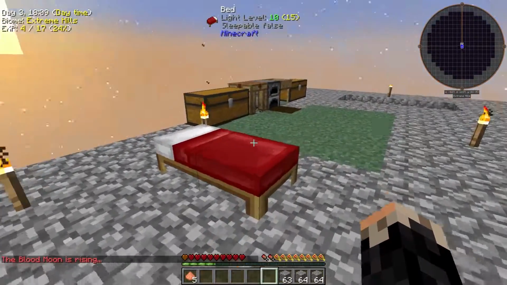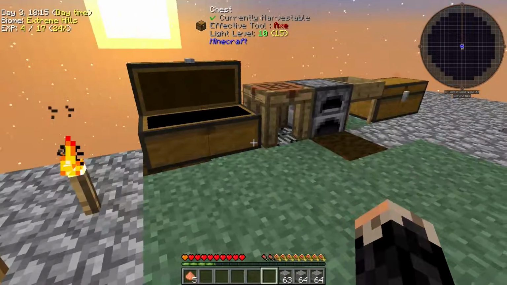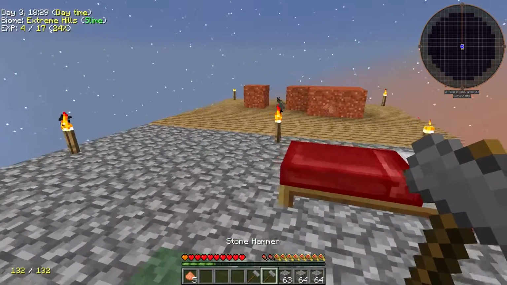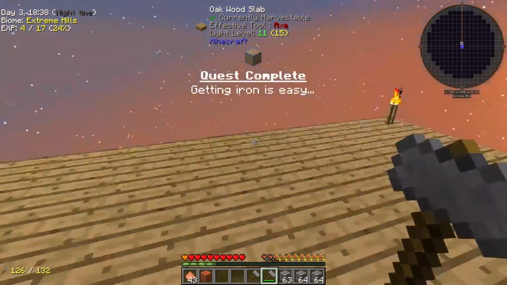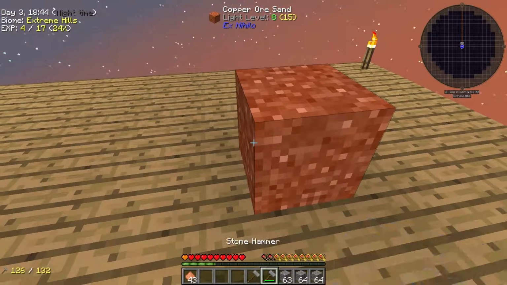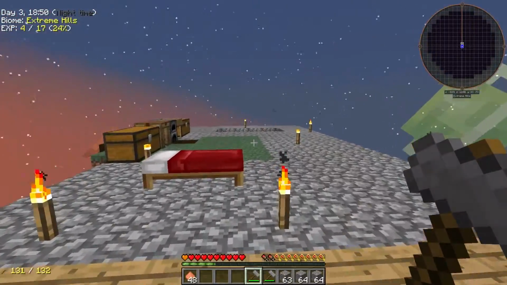And the hammer just broke, perfect timing. Let's quickly make up another hammer. We got some stone left. Yeah, we have got some stone left over. Let's do that. Just make ourselves up 2 hammers for now. And we'll crush the rest of this down. Crush you down. And that was enough to get the quest complete. And we'll just crush this last one as well. Doink. And that gives us copper ore powder.